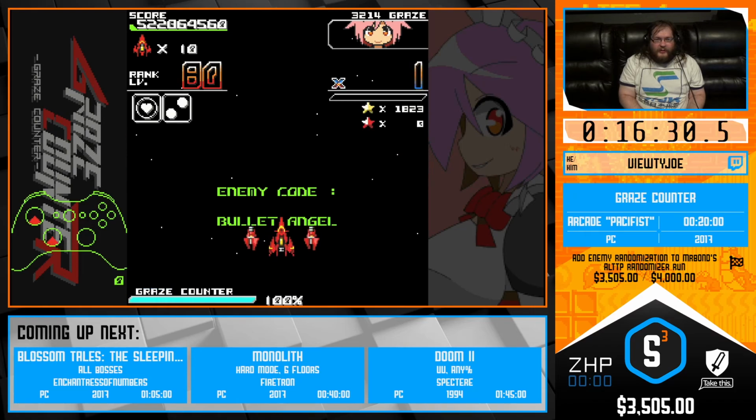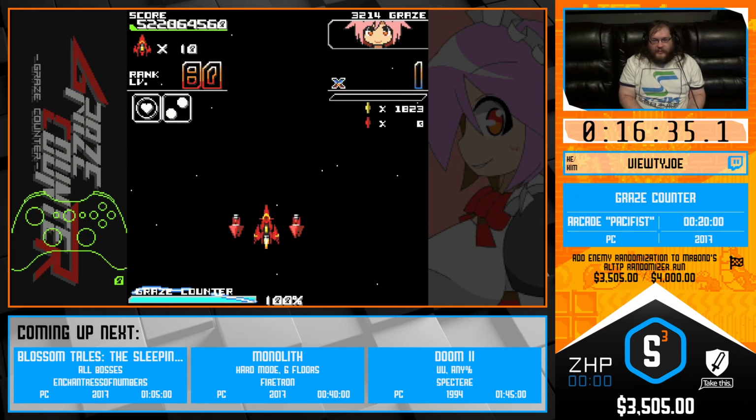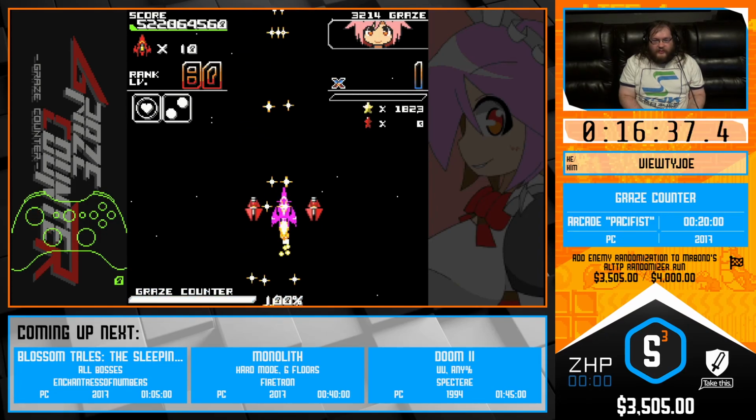Yeah, I don't think we're on pace for a great score. It'll be adequate, though. 522 million is not bad. This is the final boss, Bullet Angel.